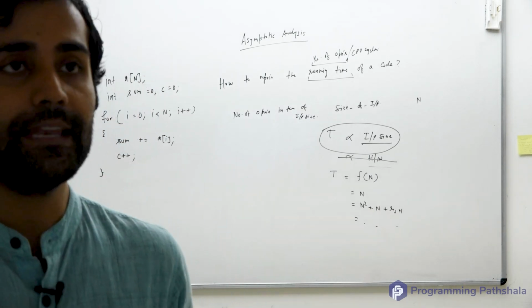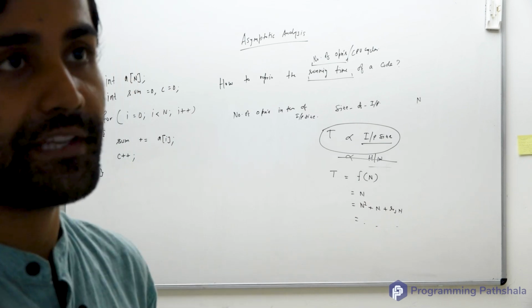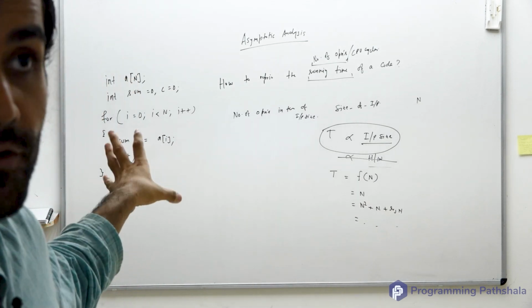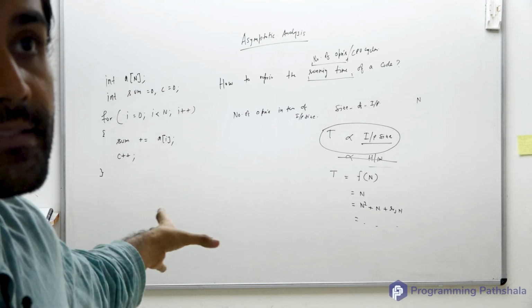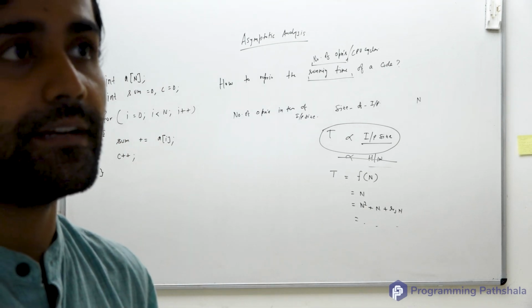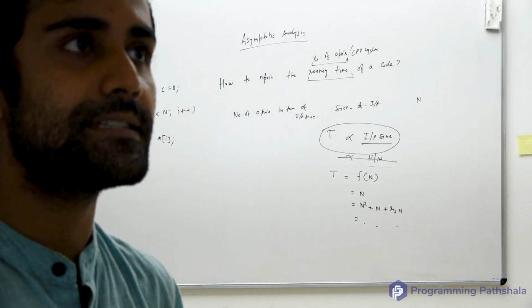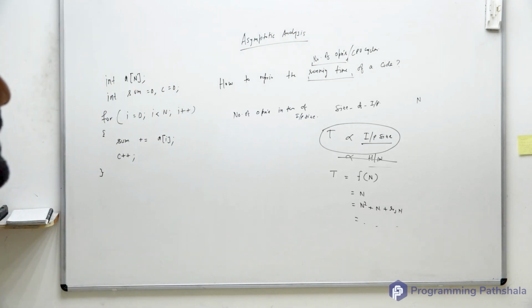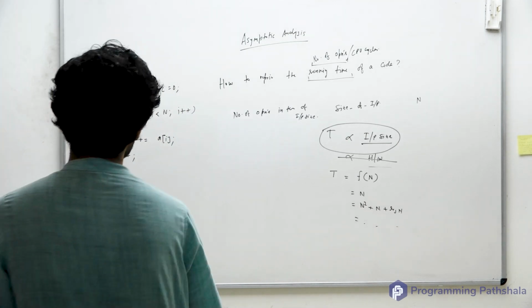So what do you feel should be the number of operations over here in terms of input size? The input size is the size of the array, which is n. So what is the number of operations happening over here in terms of input size? Those of you who are saying n, can you be a little more specific? If you try to be a bit more specific, you can think of it like this.